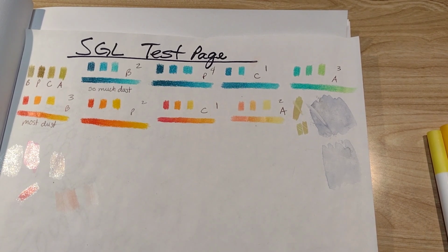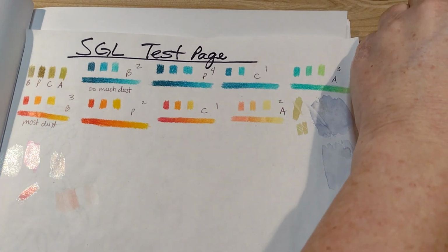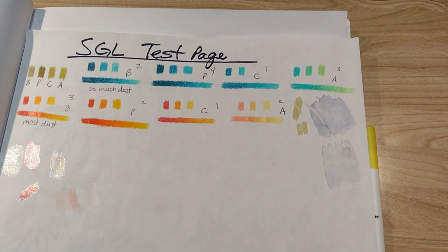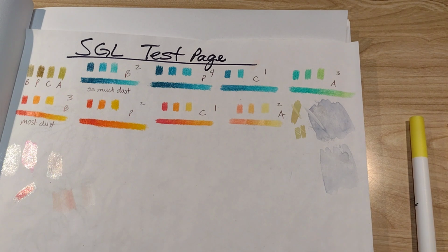All right, so we're going to practice with our water-based markers here. And you're going to want to get them all uncapped and ready. You don't have to be super quick, but, you know, if you have to uncap every single time, it's going to be a little tedious. Okay.